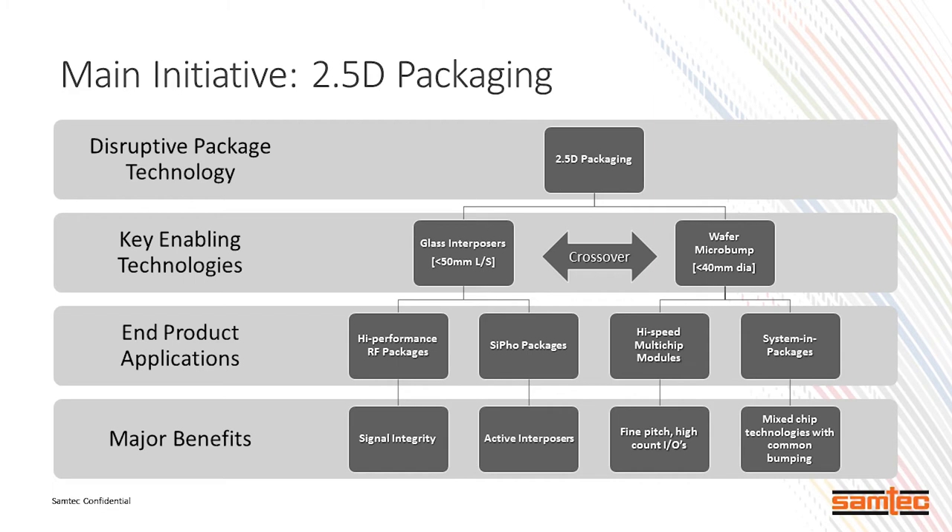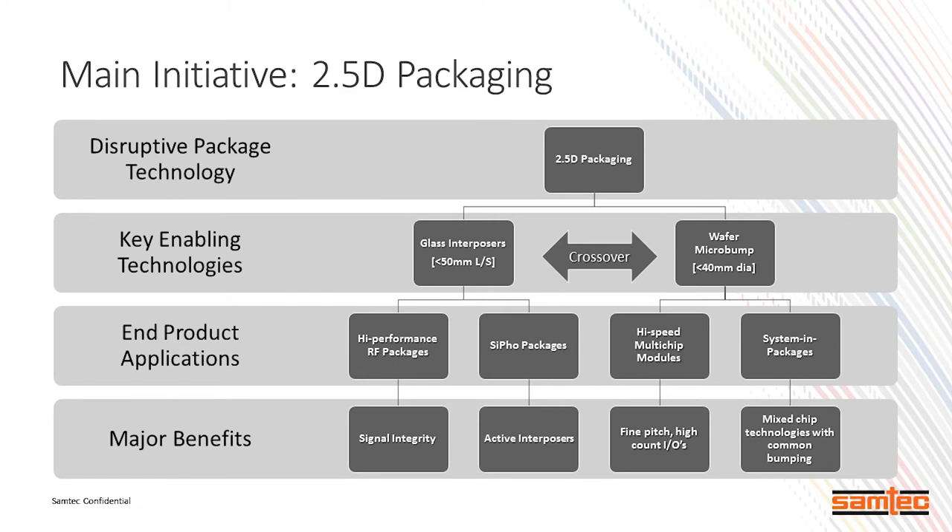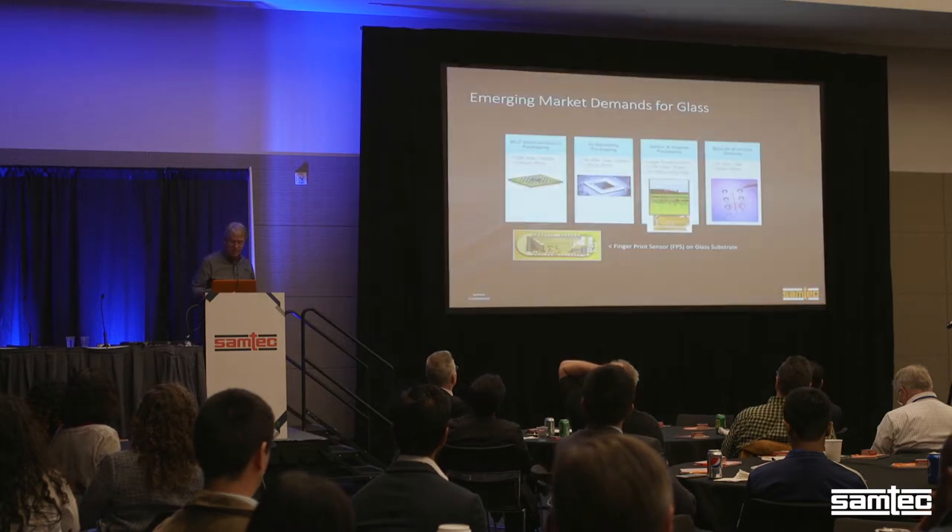We'll have active substrates versus passive substrates, so they can have antennas. Glass also accepts metallization on top, so you can put antennas in there as well. And optical waveguides — the ability to put an optical waveguide in glass is a new feature. In the area of wafer micro bumps we have two divisions: one is a high-speed multi-chip module and also a system-in-package for fine pitch such as an FPGA with high-speed capability, or even mixed technology such as in biomedical where you've got a lot of sensors in the same vicinity.